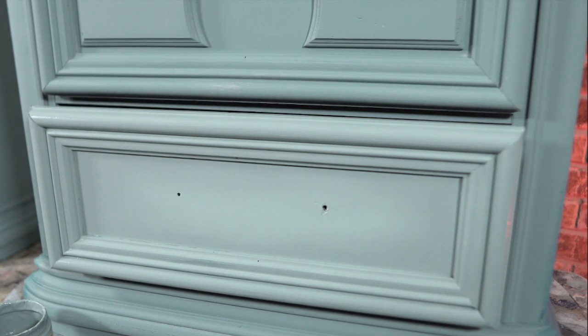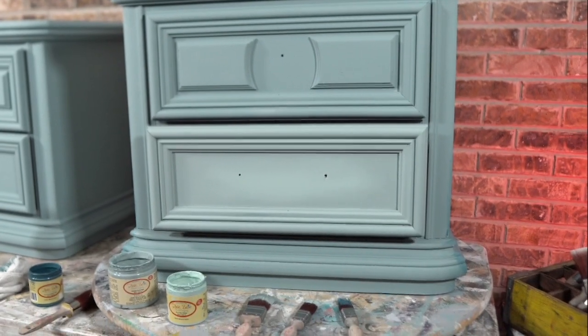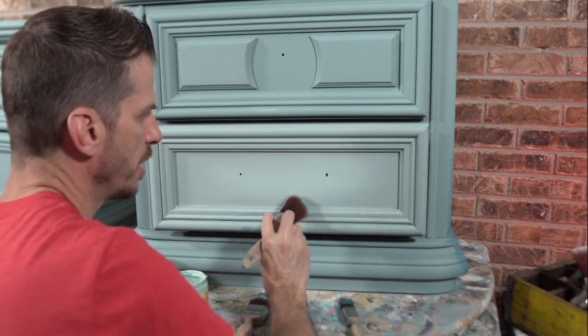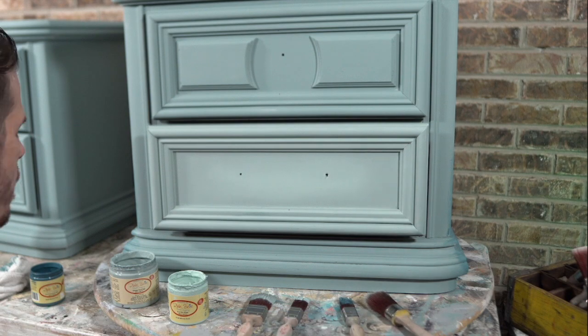Look at that glow. This is where you go, oh. And adjust as you need to. Like if it's a little high or low, sometimes I will come back and put a touch more of color if I don't get my balance right, but that's going to work really well.